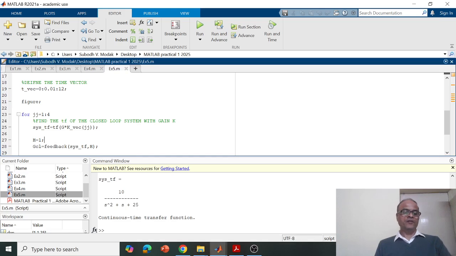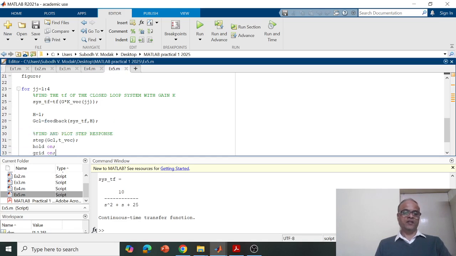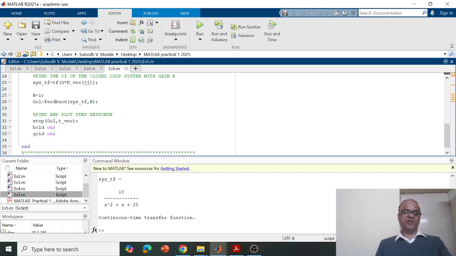That's why h is 1. Now we use the feedback command we studied in one of the previous exercises to find the closed loop transfer function. So systf is the feed forward path transfer function, h is the feedback path transfer function, and we get gcl, which is the closed loop system transfer function for the current value of the gain. Now we find the step response, step(gcl, tvec), which plots the step response in the current figure window.